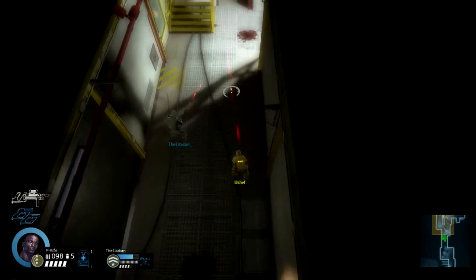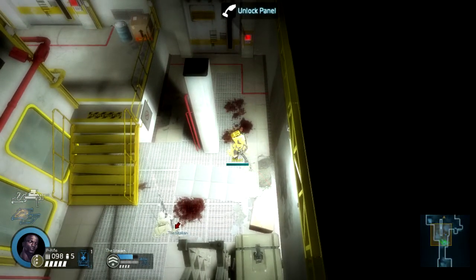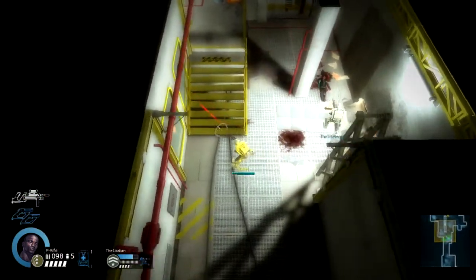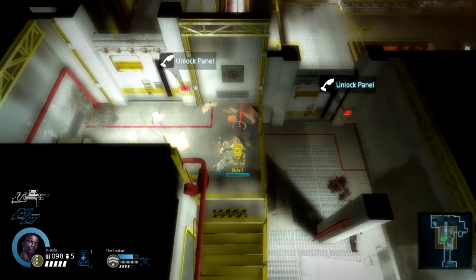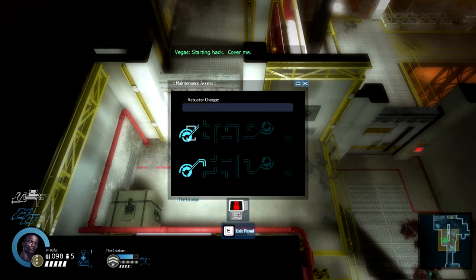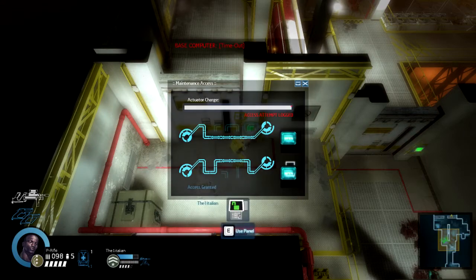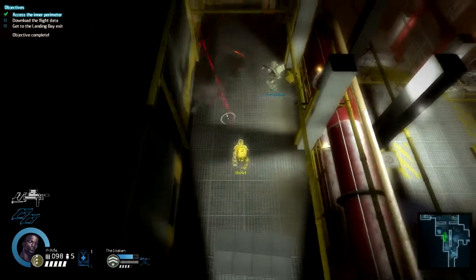We're about to be in the danger zone. I think I'm ready. All right. Unlock panel. Tech needed. Is that you? Oh yeah, which one do you want me to open? The one where we don't die. All right, we'll try this one. Starting hack. Cover me. Oh, I have to flip it. It's like a puzzle. Really? Yeah. 50%. Got it. Bam! Like a boss. All right, we completed one of our objectives.